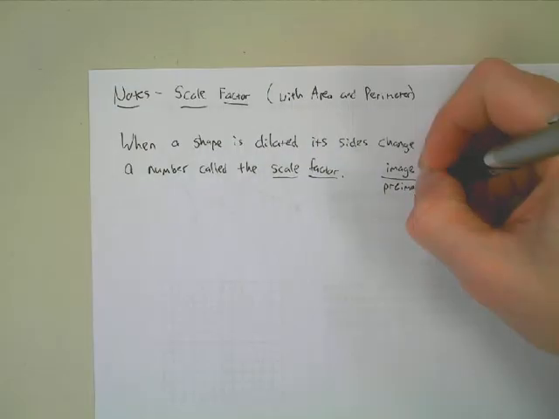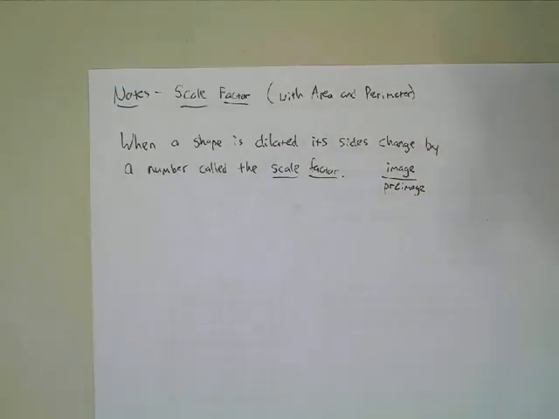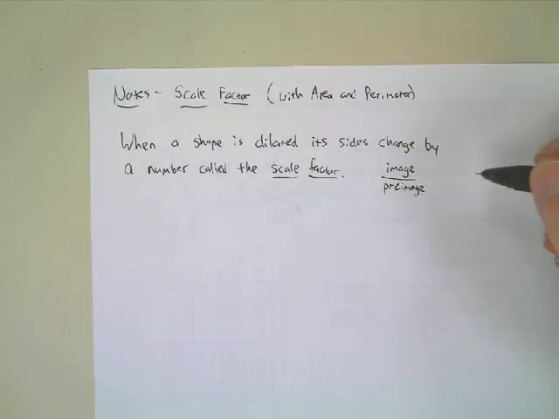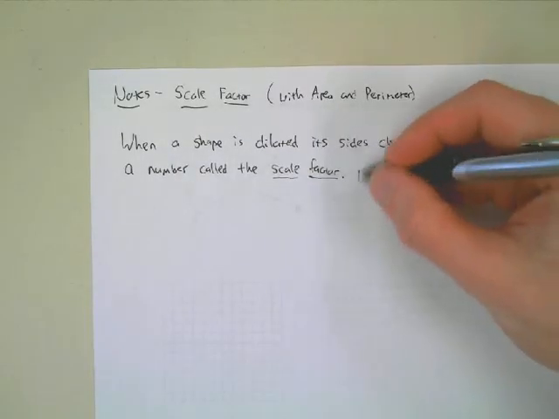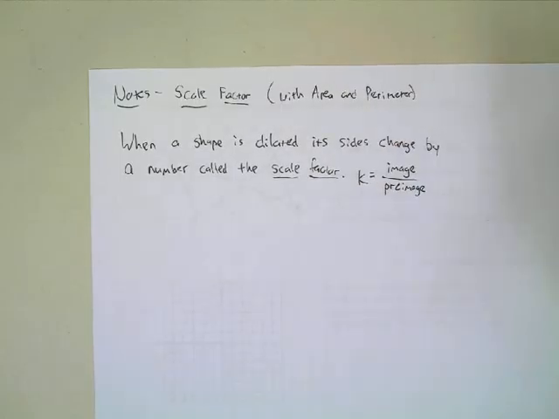Now, we have a variable that we use to denote the scale factor. For example, we know the letter m, we typically use that in algebra to represent the slope of something. Or the letter b in algebra is used to represent the y-intercept, especially when we're talking about lines. Well, in scale factors, we use the variable k to describe the scale factor.